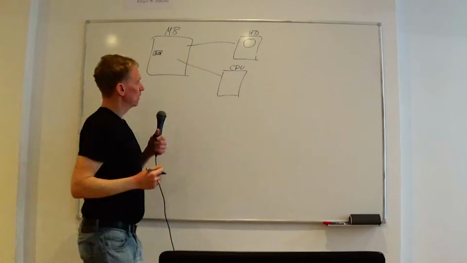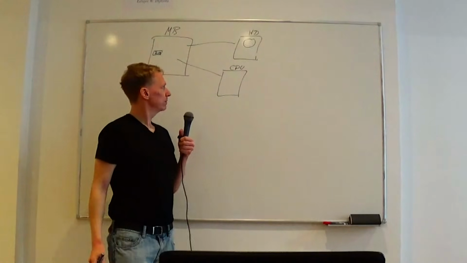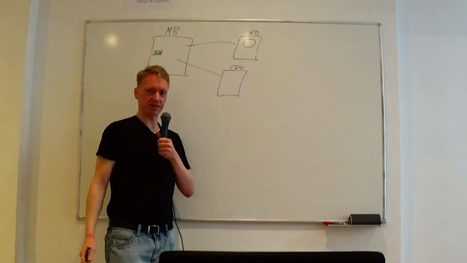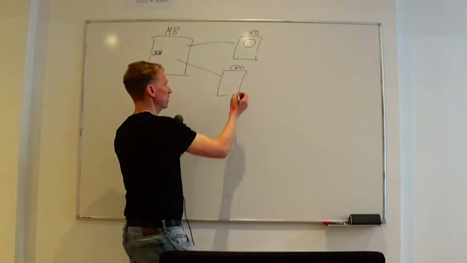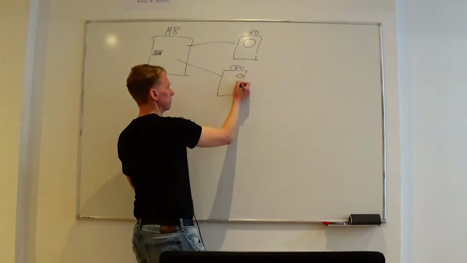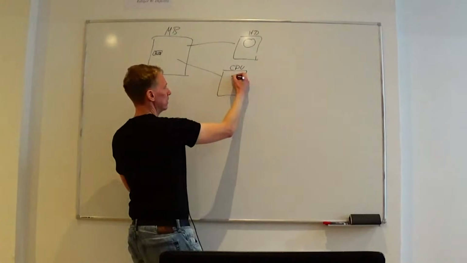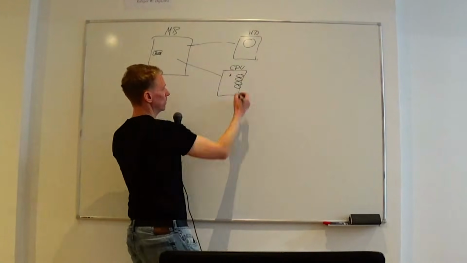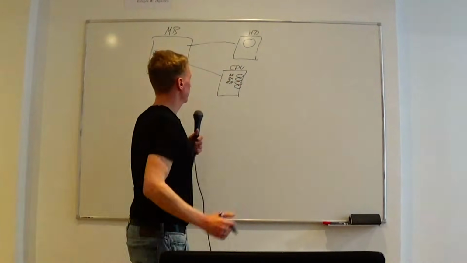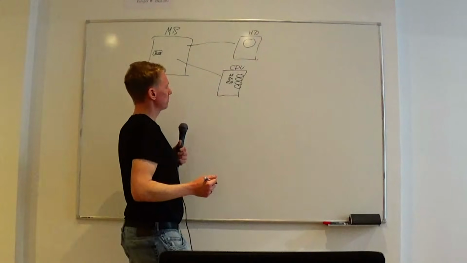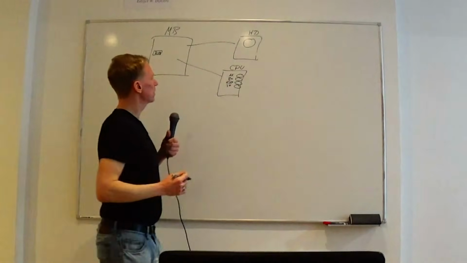I guess you already know a little bit of assembler, because I don't think it's a good idea to start writing an operating system if you don't know any assembler at all. But if you know a little bit of assembler, you know that a CPU has several registers, and we'll be dealing with the registers AX, BX, the stack pointer, and it also has an instruction pointer.